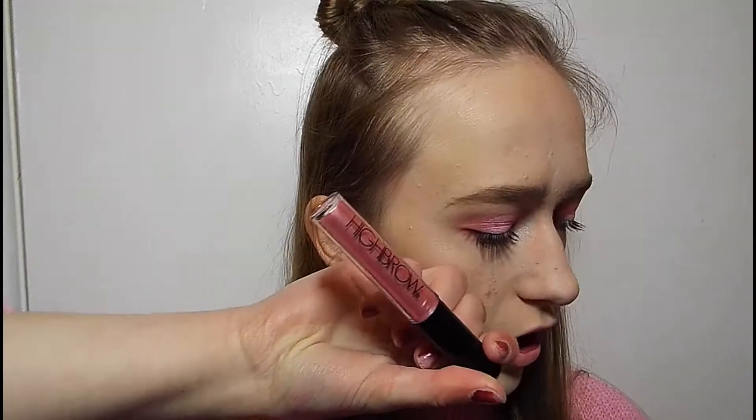I just like to blend out the edges, like I do with any pink lipstick. Some high brow lip gloss which is from B&M's — I'm just going to use this shade. This is really fair. I just want a pink lip gloss on the outside of my lips. I'm going to darken it a bit — kind of like an ombre.